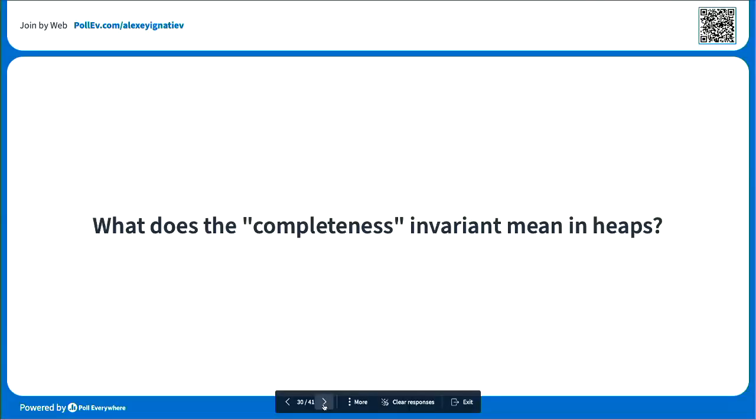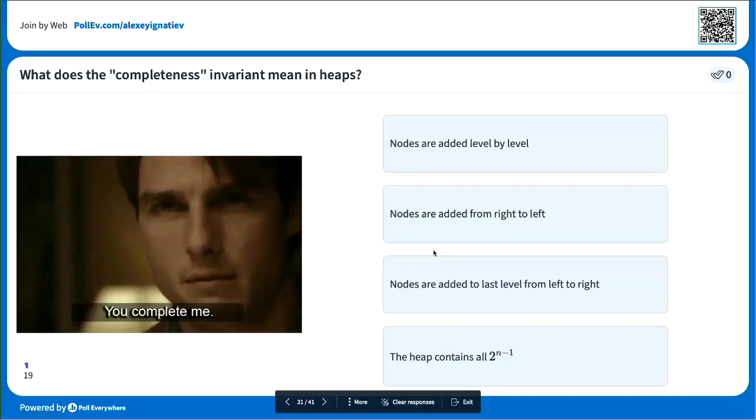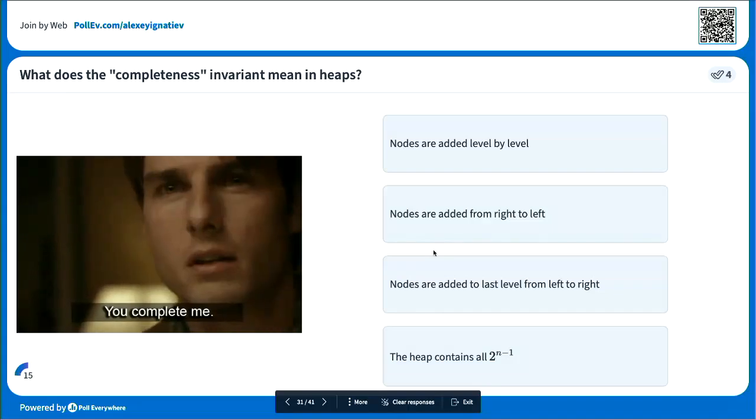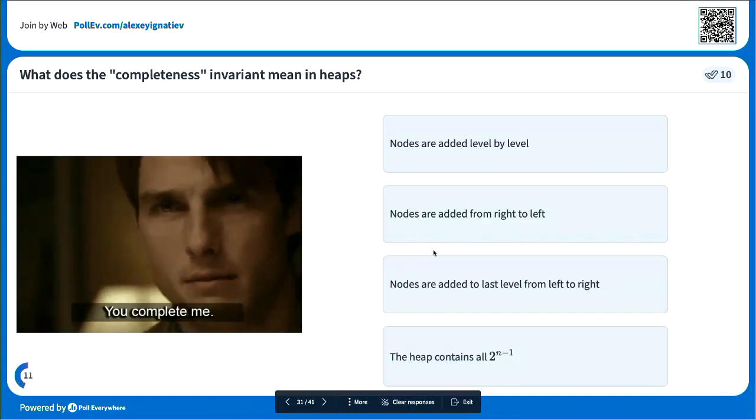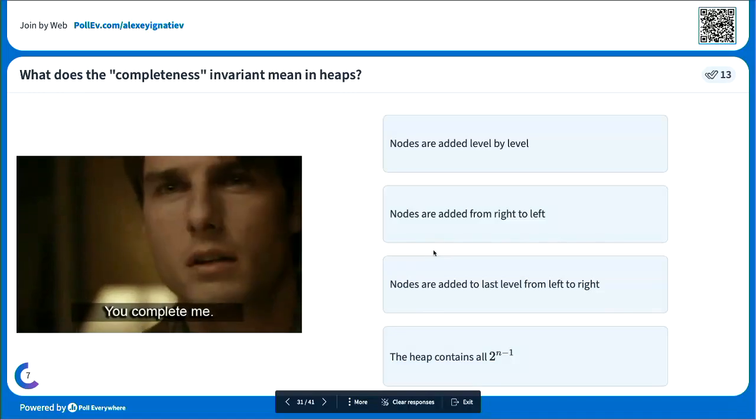What does the completeness invariant mean in heap? Nodes are added level by level. Nodes are added from right to left. Nodes are added to last level from left to right. The heap contains all 2 to the n minus 1 nodes.